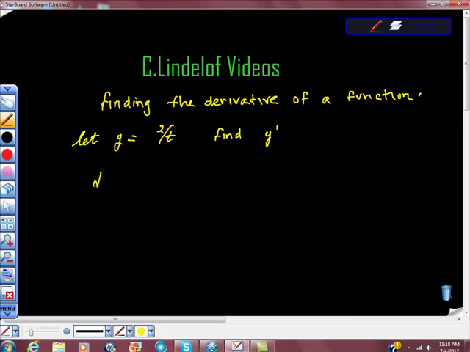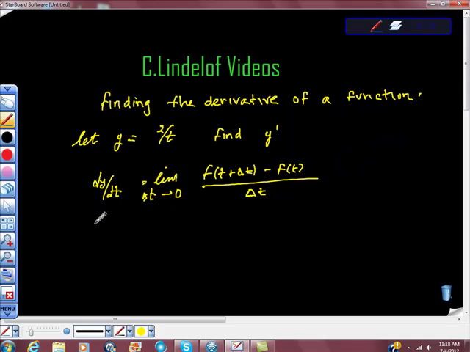We are looking for dy/dt, aren't we? dy/dt is equal to the limit as the change in t approaches 0, right? Here's my little arrow, approaches 0, right? Here's what we're using, the limit process. Here's what you asked me to use: f of t plus change in t minus f of t, right? All over change in t.